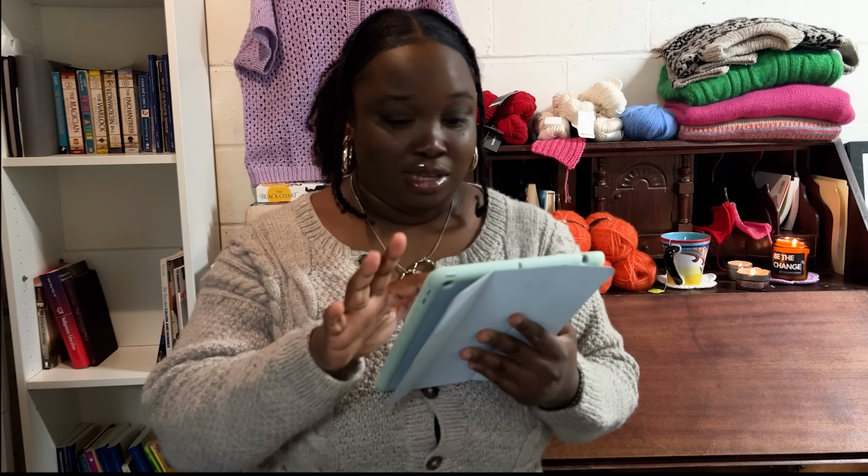I'm hopefully gonna hold that with Drops Lima, but I also have another DK weight yarn that's like a cream yarn. I have to find that. I think it's in my stash somewhere. I'm pretty sure I still have it, so that could also be an option. But that's the one I want to use. Just a basic. If you're craving, and if you've been seeing all the Norwegian style colorwork all over the internet, especially the mittens, I would highly recommend these. I actually think I'm going to cast mine on today.